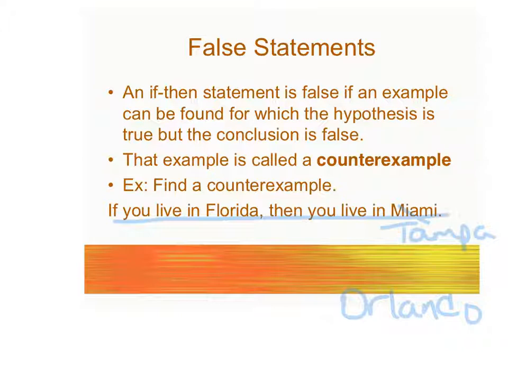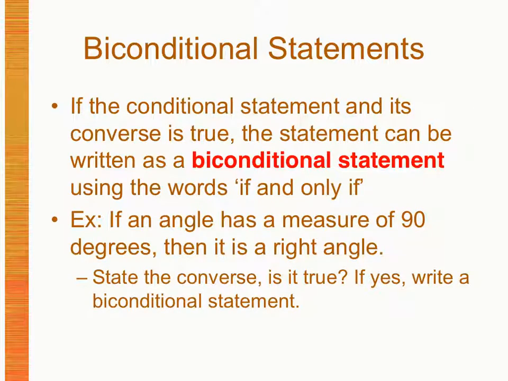I said, if you are on the football team, then you're the quarterback. False. Give me a counterexample. If you're on the football team, you are running back. Okay, there you go. So any other position other than quarterback would be your counterexample. So sometimes the original one is true, but then when you make it the converse, it's not. And we're going to see that in a minute, and this is going to be one of the conditions to write the next thing that we lead into, called a biconditional statement.